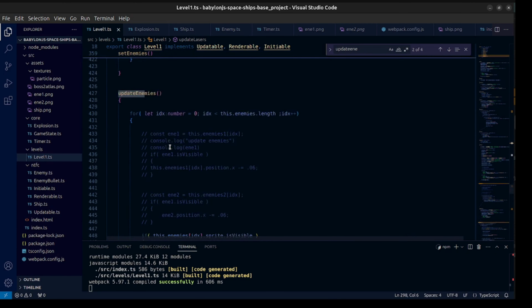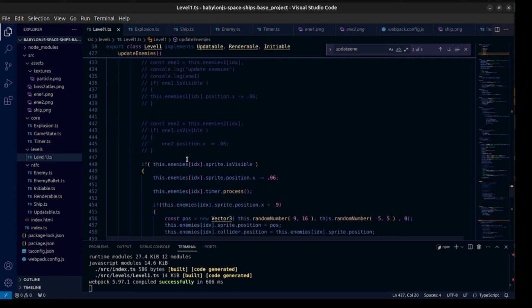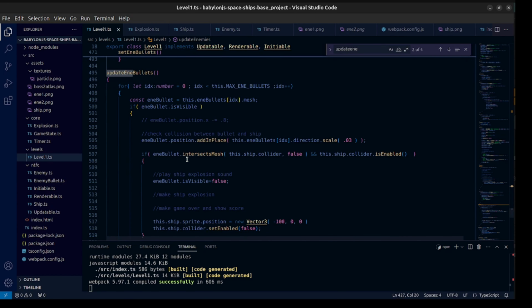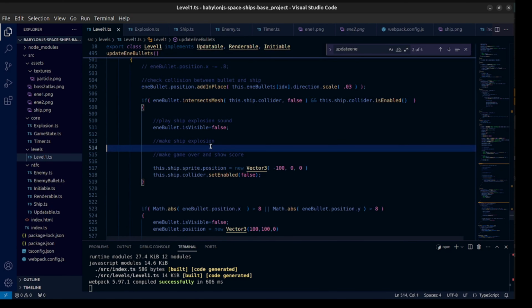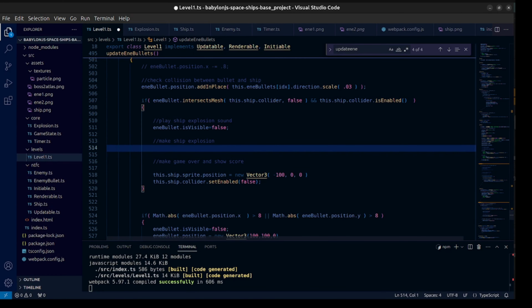So enemies, update enemies. So update enemy bullets here. Make a ship explosion. And make game over, make the ship explosion.